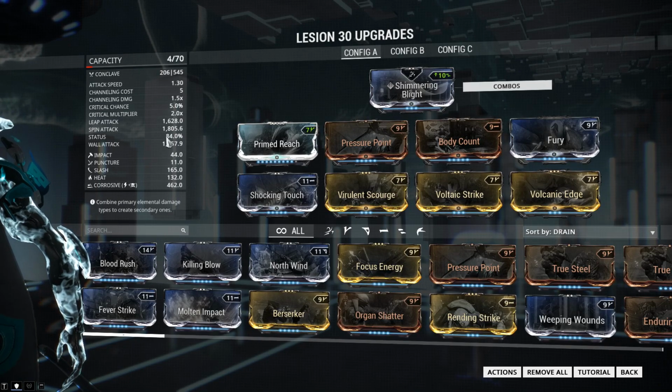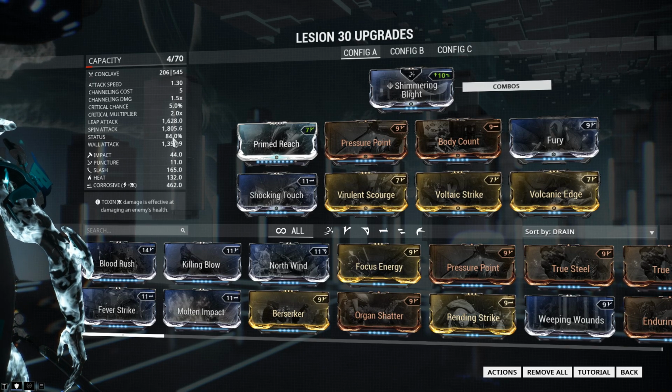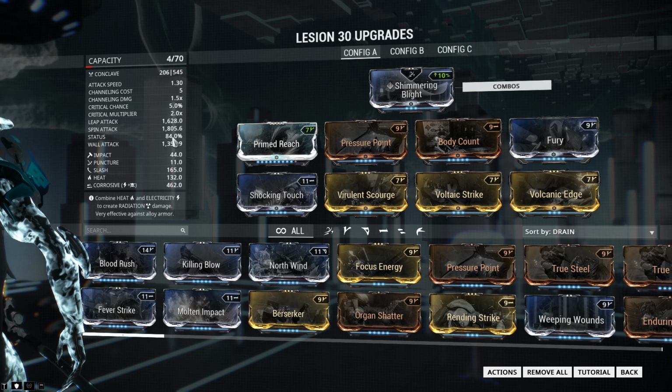So at 84% status chance, that's fairly high. A lot of weapons that are considered status chance weapons probably don't even really have this much sometimes. So this is really nice, especially for a melee weapon that attacks as fast as it does. That's going to ensure you're going to get those status procs fairly often.